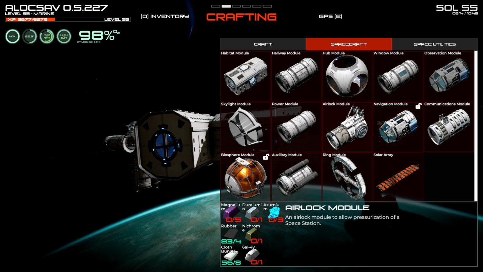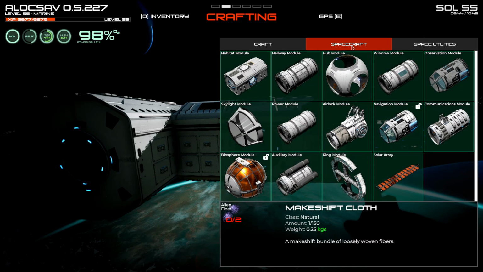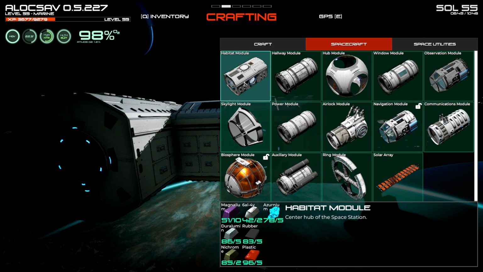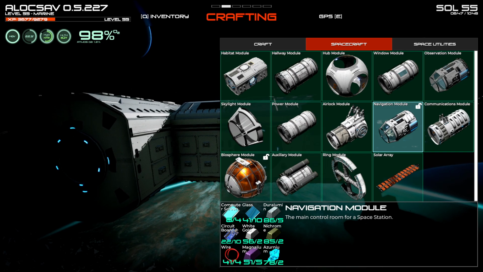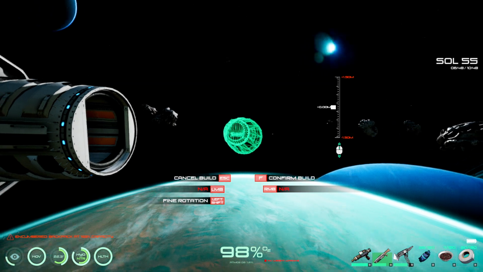The airlock. Airlock module. Magnelium, durlamnum, a lot of stuff. I never thought I would see the day where I actually have the resources to do them all, at least once. So that's pretty cool. So first, I think I'm gonna attach the navigation module. It will unlock something else, and I kinda wanna see what it is.